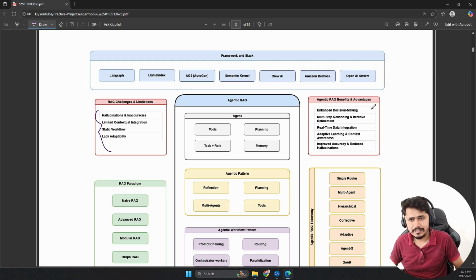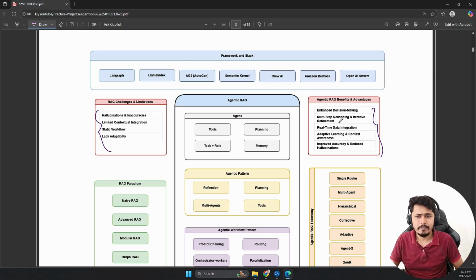And these are the advantages that agentic RAG offers. Obviously, it enhances decision making because we have multiple agents which call or retrieve from different data sources, giving more accurate decision making. Then we have multi-step reasoning and iterative refinement. If the context retrieved from the databases is not correct, agents take iterative actions: they go back, hit the databases again, and query the required information.